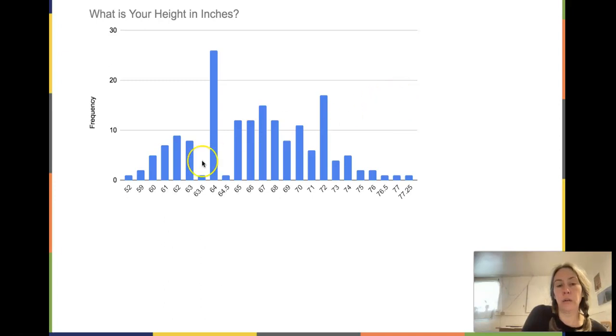What we should do is create a categorical frequency table. I'm sorry, not a categorical, a grouped frequency table with categories so that we can capture those decimals without listing them as different values in this graph. Okay, so we're going to go to page 3 of the activity now.